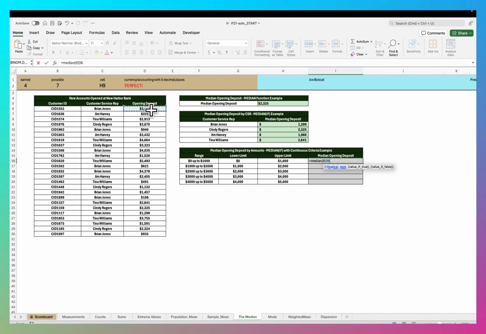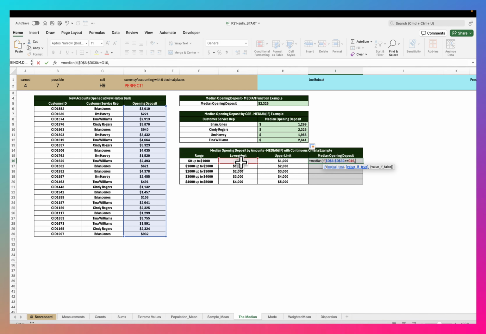So if this range, which we lock, is greater than or equal, then we need that ampersand thing. Oh no, we don't. Actually, we just go greater than or equal to this lower limit, comma.